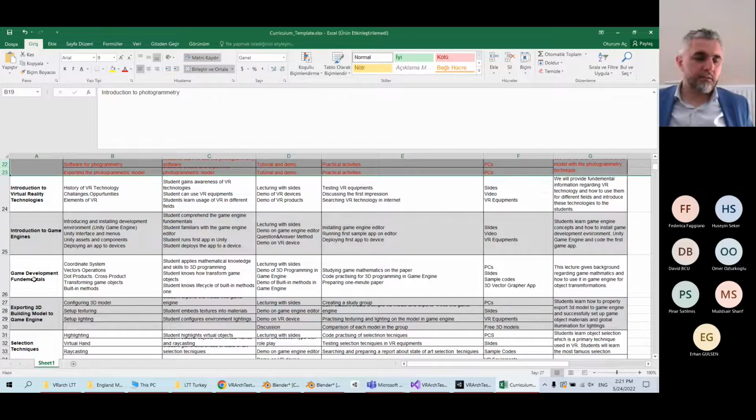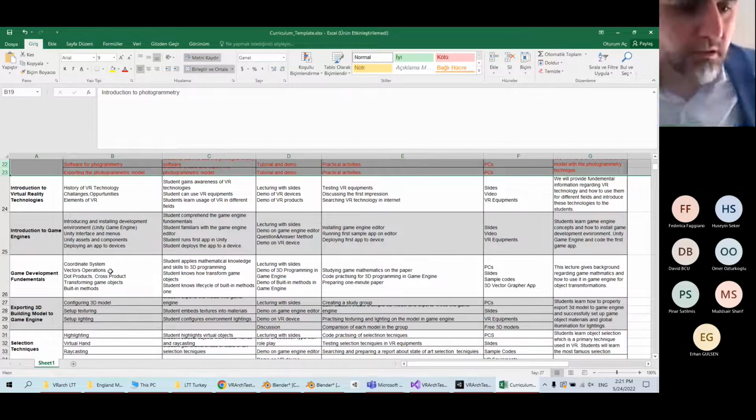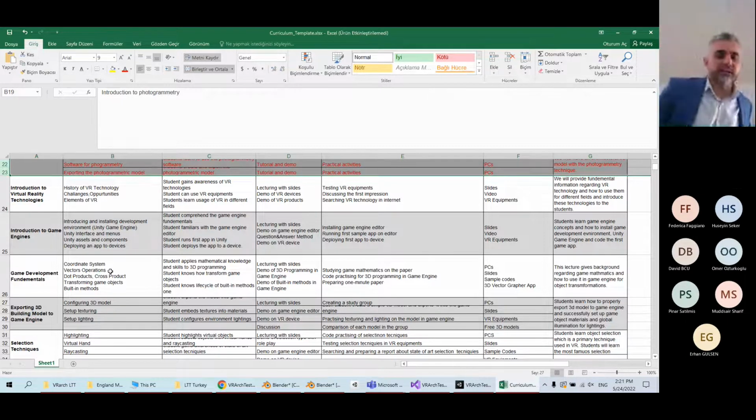In the next chapter, game development fundamentals. The topics: coordinate system, vector operations, dot products, cross products, transforming game objects, and built-in methods. These are the subtopics. This is actually game mathematics, about the background, the infrastructure of operations in the game engine.